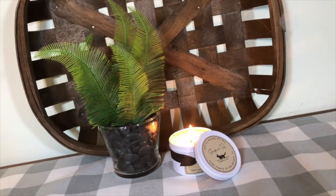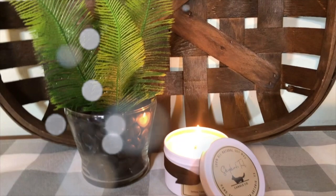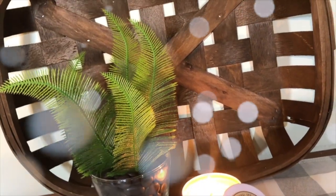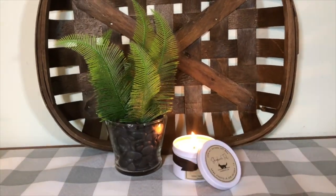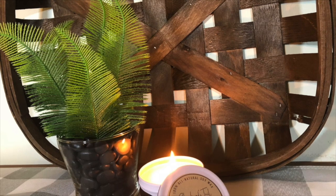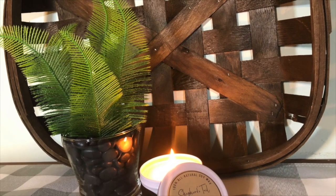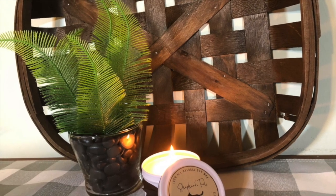And ta-da! There it is. So easy and so high-end looking. I think that you're going to enjoy this. It's super easy, super cheap, and wow, it just is so pretty. You can keep this up all year round, so get all your supplies at Dollar Tree and make yours today.